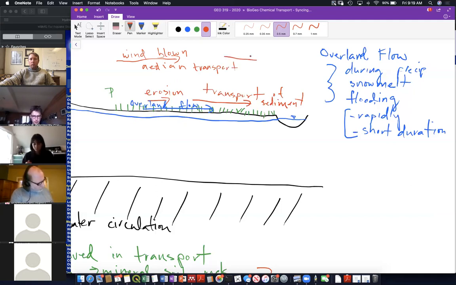All right, so dust being blown is actually a fairly significant source of nutrients to some water bodies, especially the ocean. And it can contain phosphorus in the dust particles. So we'll call this dust. This is different than gas phase transport. It is still a mineral phase. It's just being blown by the wind now in the form of dust.